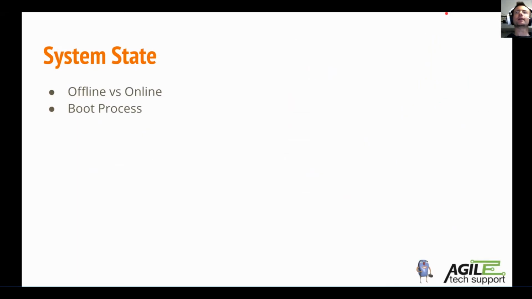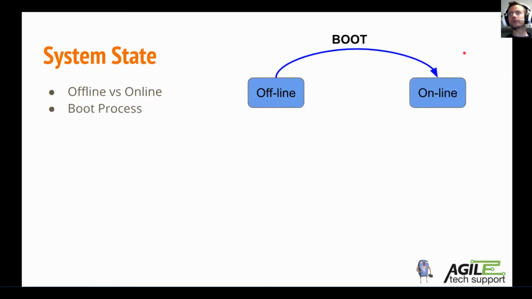An OS is a dynamic, self-managed piece of software. It always starts in an offline state, which means it exists on a persistent storage device, but it's not active and it has no control over the host machine. The boot process is about loading the necessary OS modules into a volatile memory space and configuring those modules based on the specific hardware that is connected to the host. Control of the host is then handed over to the OS and it becomes online.